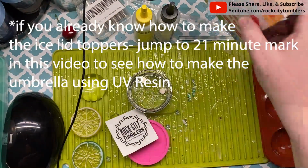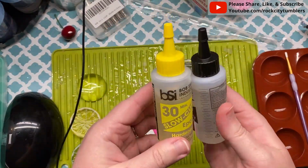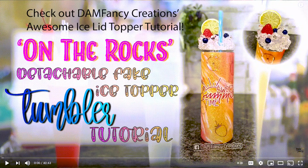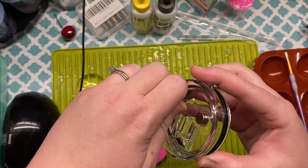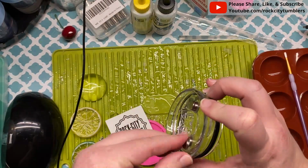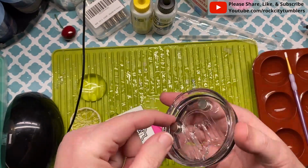So to make my topper part, I did use some 30-minute slow cure resin, and I'm not showing this on camera because you've seen all the other tutorials. But I used this resin to hold these magnets on. Some people are putting the magnets on the underside of the lid, but that does possibly cause an issue if the magnets should fall off. These are super, super heavy duty magnets, and these are 10 by 3 mm.